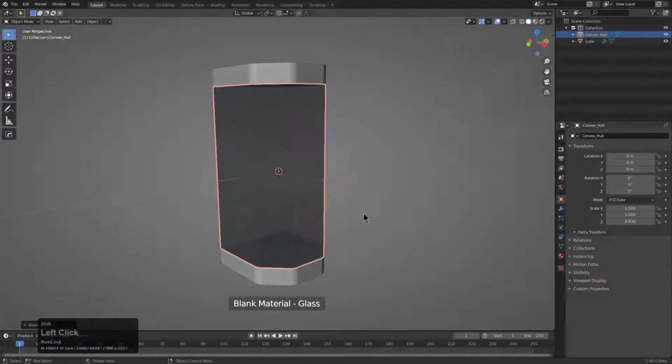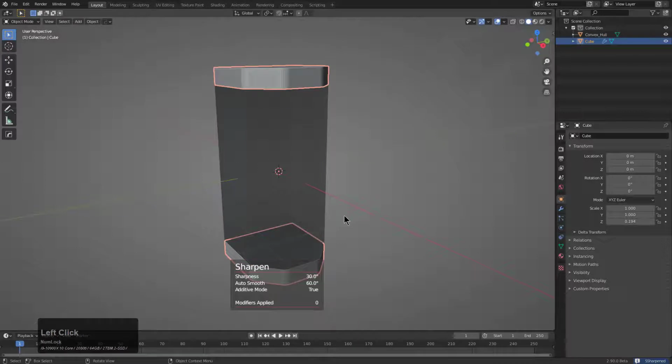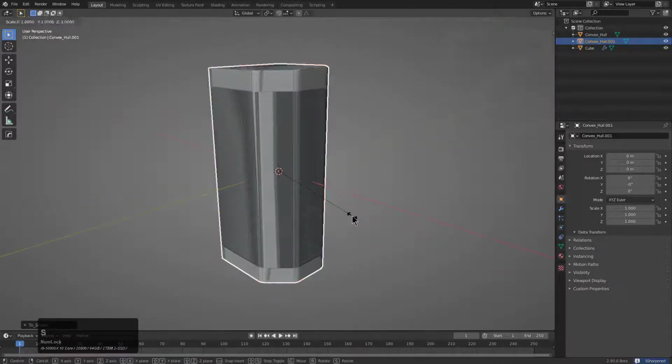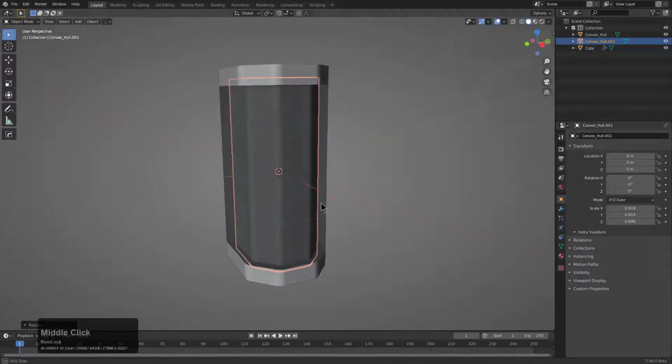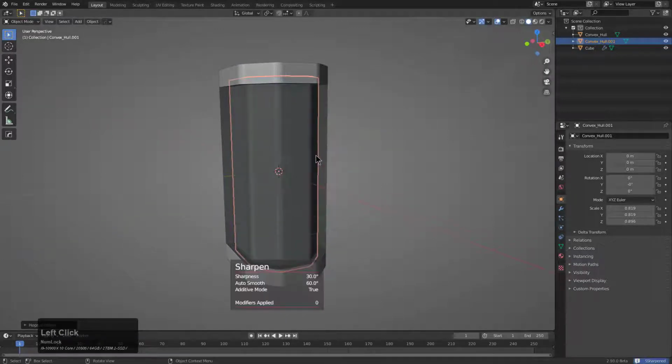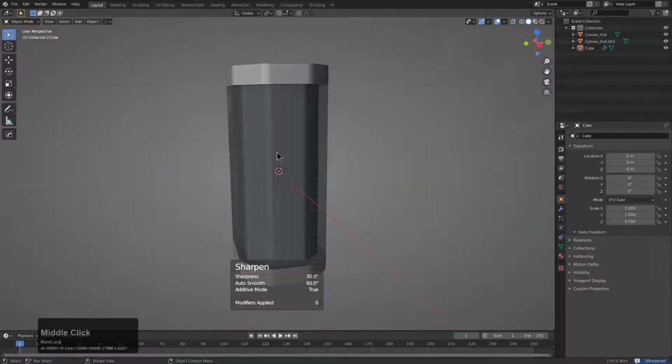And then, we talked about materials, right, with the Alt M. So I would come in here and Shift click blank material to add a glass material, but we want another box, right? So I'll press QOT again, and we'll do convex hull again, but this time I'll press S, Shift Z, and just scale this on the inside, and then press Q and sharpen and select this, Q and sharpen, and now we've just created this very basic shape.